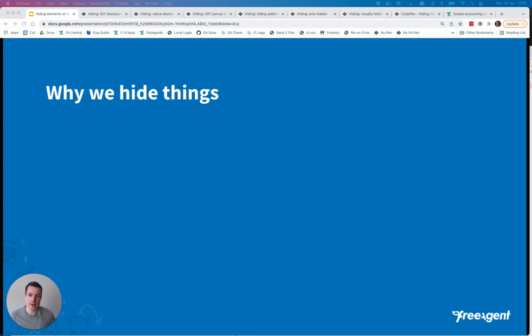So, why do we hide things? Hiding is a front-end development technique. And the reason I emphasise front-end is because it's not for achieving back-end programming goals. So, if you have business logic reasons for showing different content to different people, maybe some links that only get shown to admin users, don't use hiding for that. Use conditional logic as you would normally. If you use the hiding techniques we're about to cover for unintended purposes, you're going to make your system more brittle and your code less understandable.